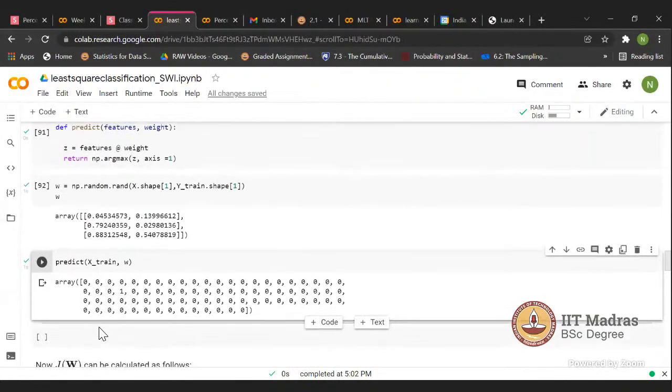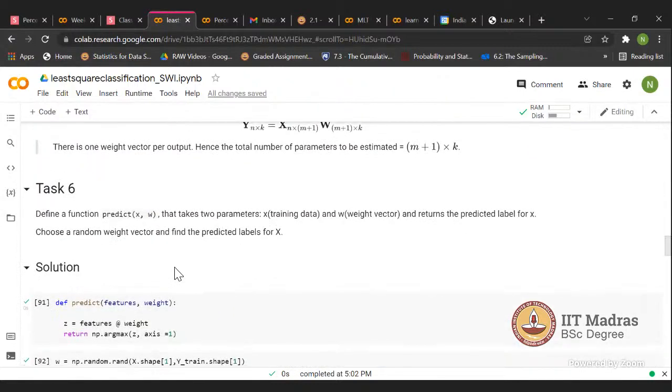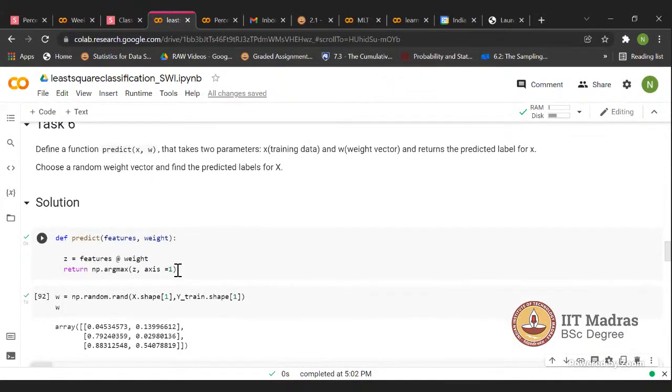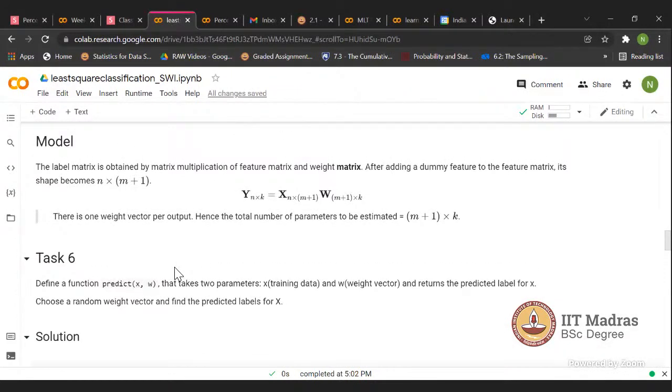Sir, I did not understand why the shape of the weight vector is 3 cross 2. It should be 3 cross 1. So if you have k classes, then you will learn k discriminant functions at the same time, and each discriminant function will take m+1 weights.